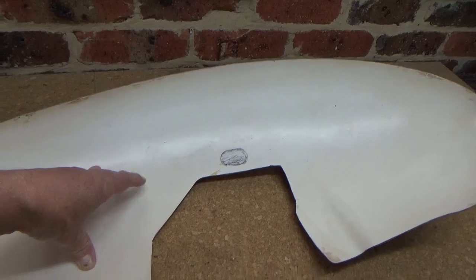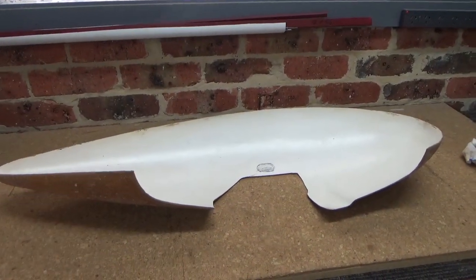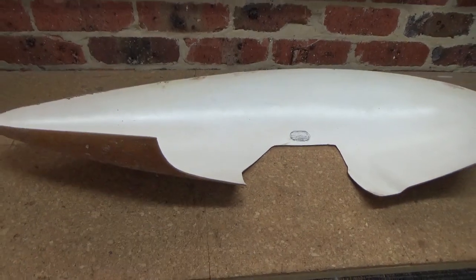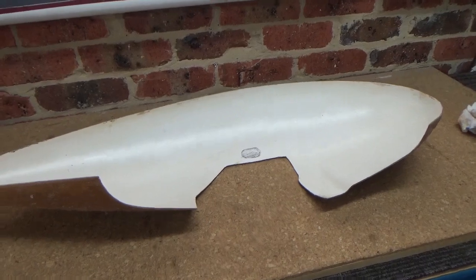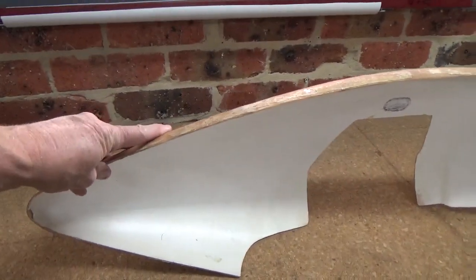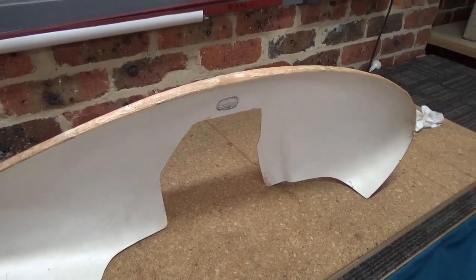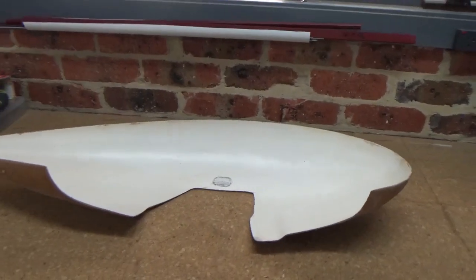I think I put too much hardener in normally, and the glass sort of goes a bit green and jelly and not quite. It's not rock hard for a few days, so I'm going to back off on the amount of hardener I use. It's 5-to-1 with the West Systems. These aren't made for the Cruzer, and I get used to good engineering. You can't beat good engineering. So trying to make those fit.